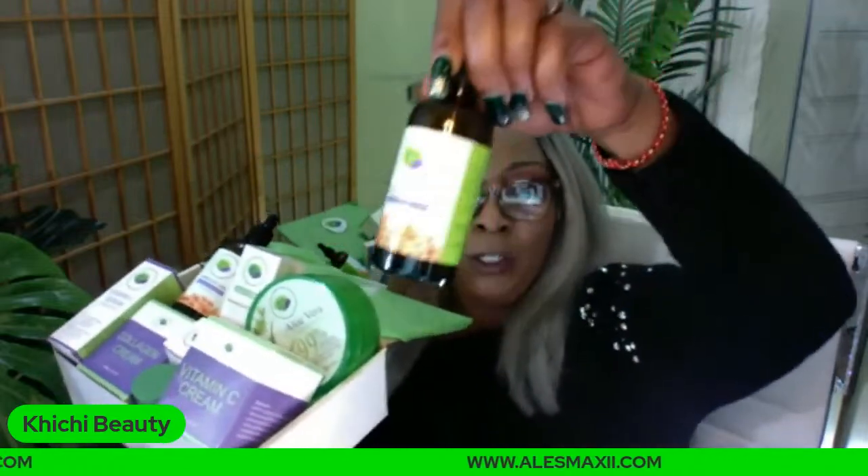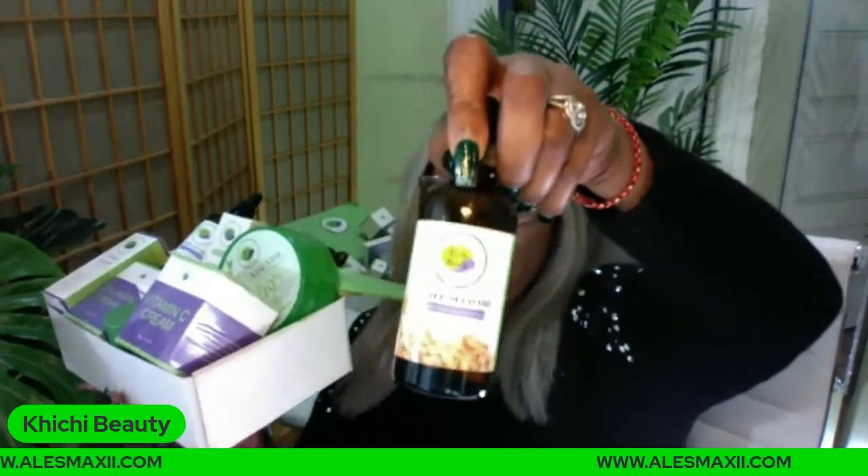You're getting the apricot oil in this box. You're also getting the grapeseed oil — the very famous grapeseed oil. If you're an OG on the channel, you know we use a lot of grapeseed oil. We chose it for this box because it's a light oil, it will not clog the pores, and it's good for all skin types. You can mix the grapeseed oil with the apricot oil and a little bit of aloe vera gel, and apply it on the face, neck, and décolleté. Because this is an anti-aging box, we're also looking to tighten and firm the skin while reducing wrinkles and fine lines.